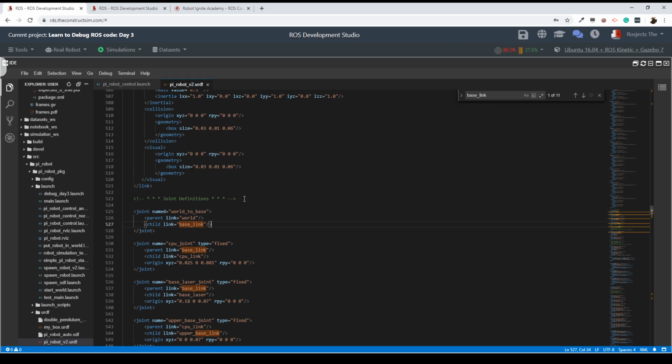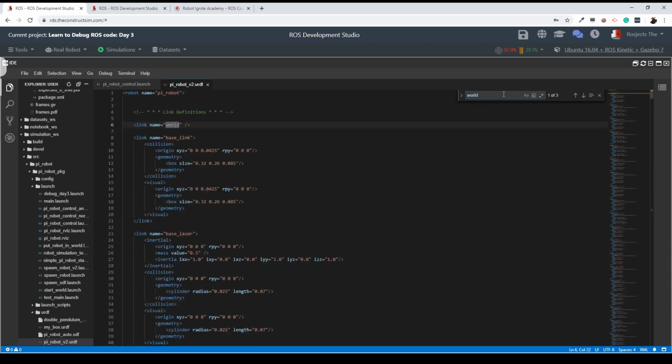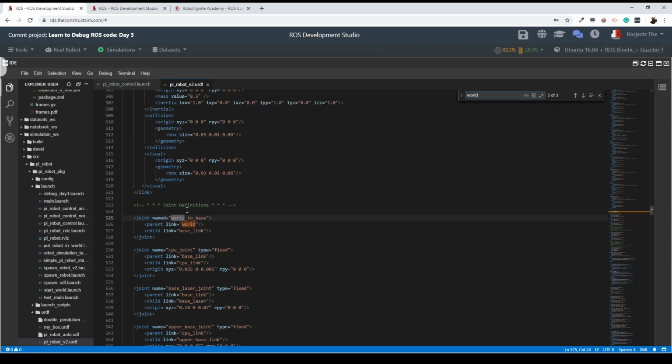Makes sense? So we have created at the top here the world link, which is empty, and then here we create a joint which connects the world link to the base link. Makes sense?